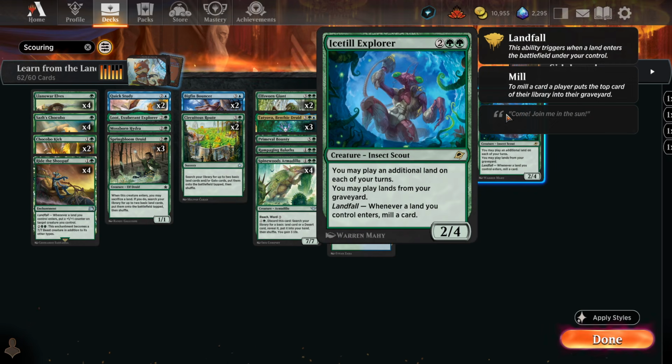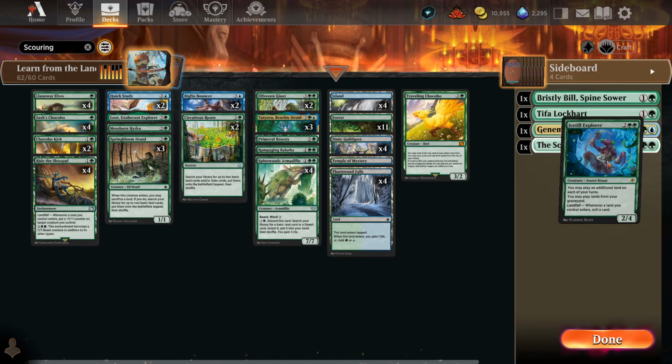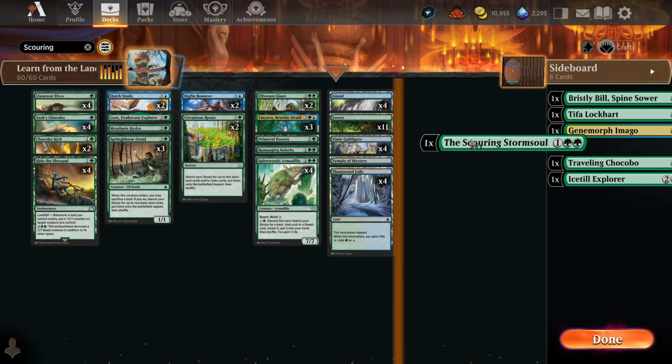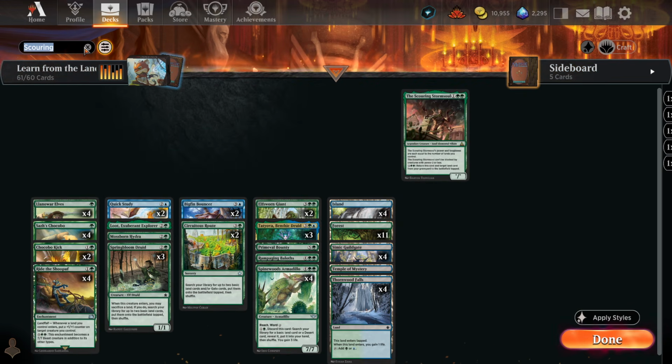This is fun. You can play an additional land, you can play lands from your graveyard, and when you play a land, you mill a card, which will fill your graveyard with lands to play from the graveyard. Very good at consistently hitting your land drops. It's clunky, but it's really grindy, and this is a fun card that I like.